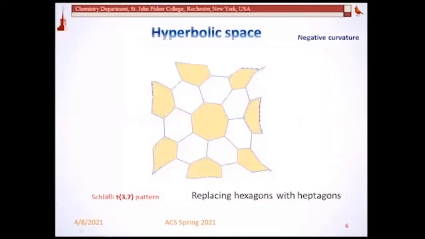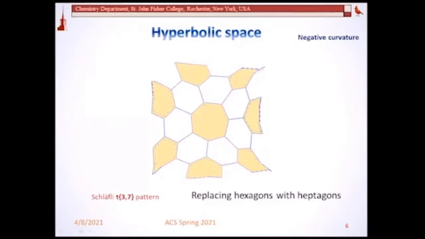But when we replace pentagons with heptagons, the structure is called a hyperbolic soccer ball. And there's a negative Gaussian curvature in that structure, because in one direction it curves outside of our view, and then in the other direction it curves toward us. So the curvature happens in 2 opposite directions, and that's what by definition is a negative curvature, Gaussian negative curvature. And that pattern is called T37, truncated 37 pattern.